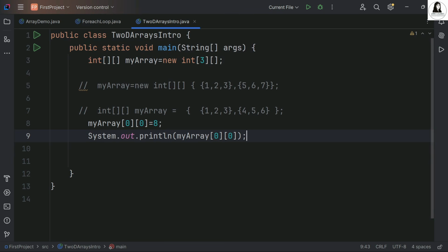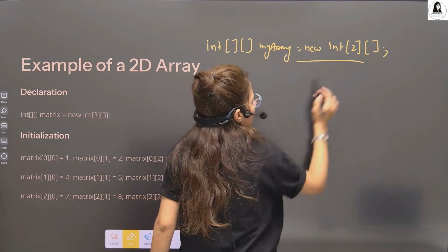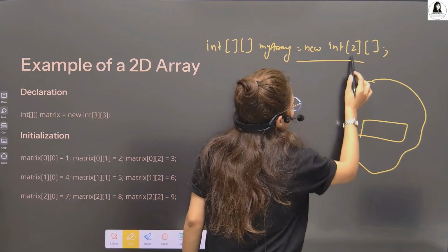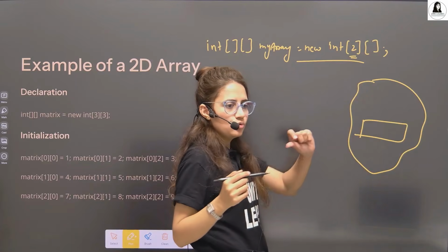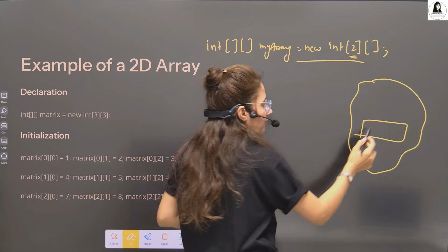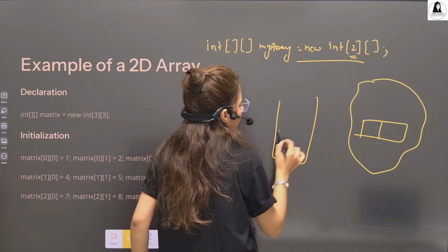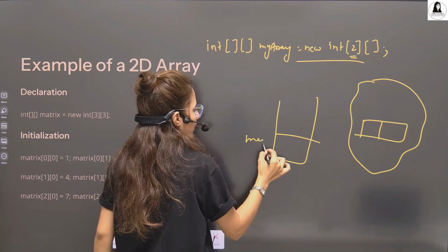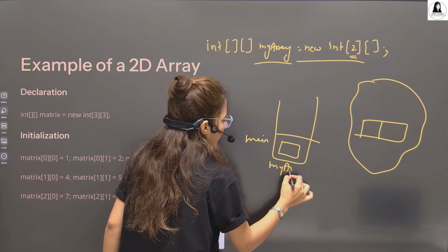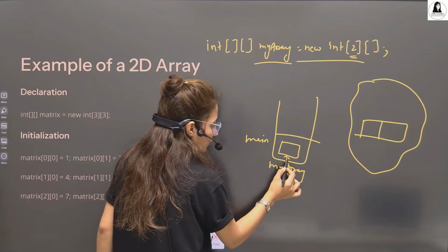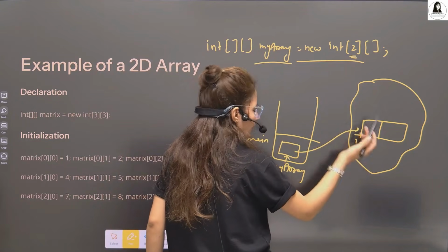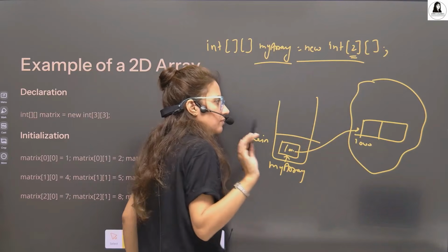Now what is happening behind the scenes? Let me show you. So this is the case. Now in the heap, obviously we will have 2 rows, means 2 1D arrays, like this. And in the stack, the main frame has been pushed. So here we have the name myArray for this block, and it is referring to here. Some address is there, suppose 1000. I don't know the address, so suppose 1000.